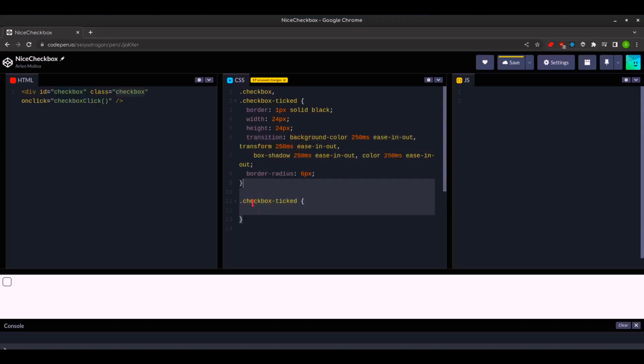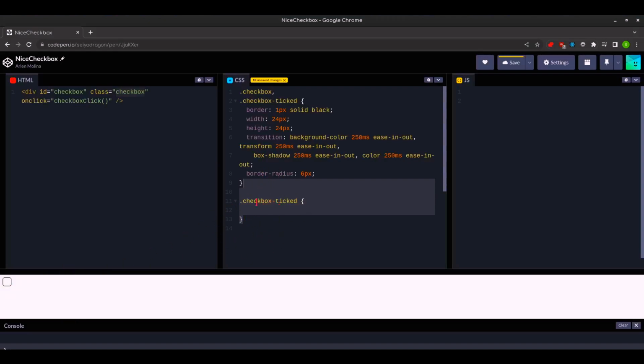Alright, then we're going to add a section for the checkbox ticked by itself, because remember, everything in here is shared by both the checkbox and checkbox ticked, but we also want the checkbox ticked to have its own different values so that it can be different, because this is the other state that we're going to use.